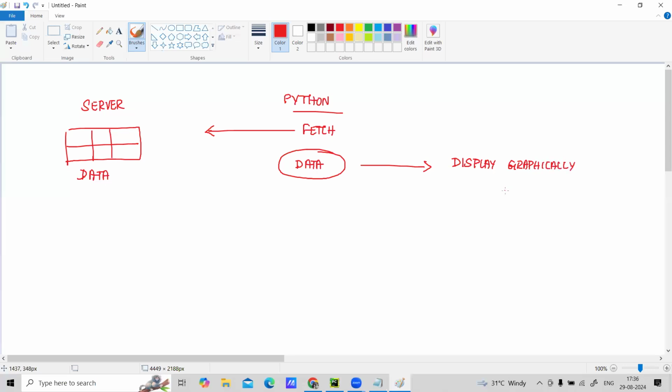Like we'll use either a bar chart, a scatter plot or a pie chart to visualize the data. We'll do all this in a single program. So in one program, you're going to establish a connection to the server, and then you're going to fetch the data. You'll store it in Python, and then you will create data visualizations to display the output. All in one program. All right.